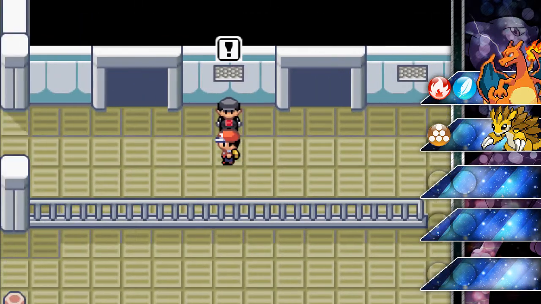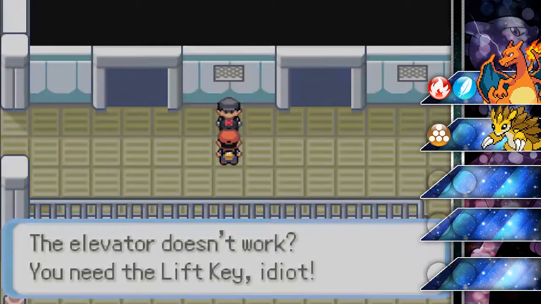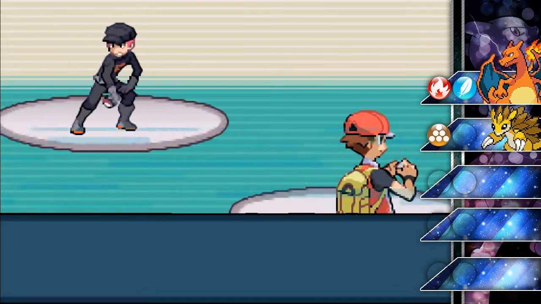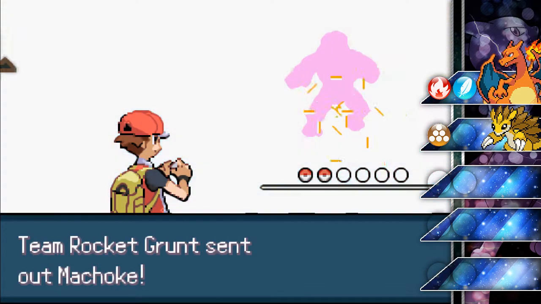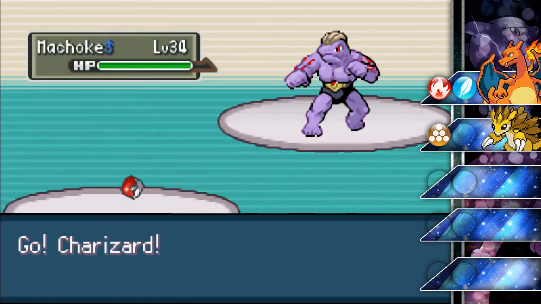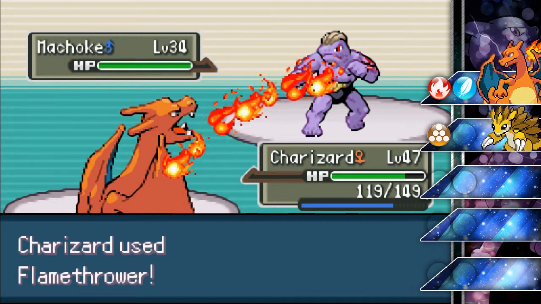Son of a gun, there's two of them. The elevator doesn't work. You need the lift key, idiot. Yeah, that was kind of given beforehand. Anyways, he has a Macho. Interesting, but that hasn't changed from any other grunt. Okay, let's just flame through all this and it should be okay.